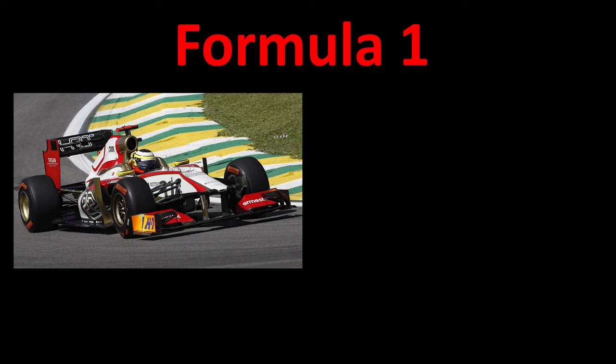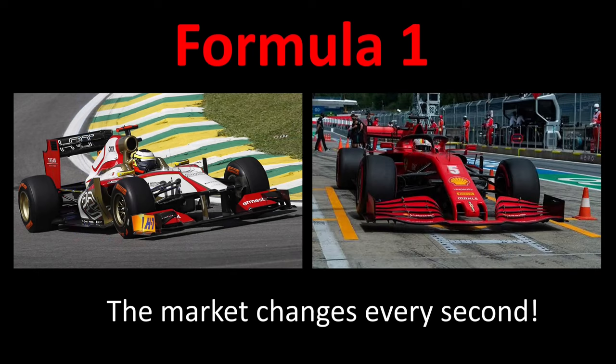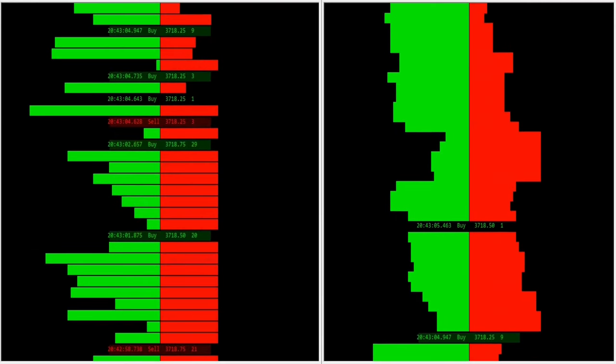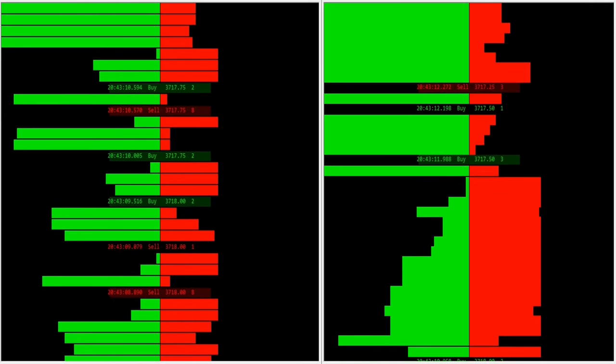With a Formula 1 car that is 10 years old, you would no longer have a chance in today's Formula 1. The market changes every second and that's why you have to adapt your trading strategies to the changed algorithms at any time. Algorithms can only be read out cleanly if you work with the fastest programming language that effectively implements very complex sorting functions.